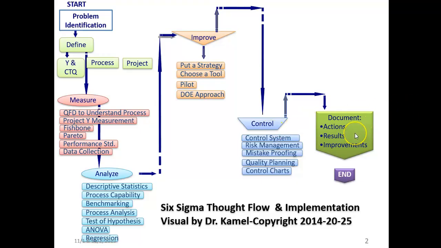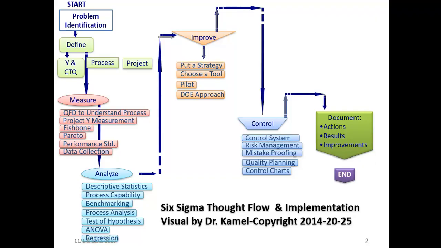And for the purpose of not reinventing the wheel every time, we like to document things and the actions taken and the results achieved and obtained, and thus we end. Keep in mind as you get to know more about Six Sigma, or if you go get a certificate, you don't have to go in a sequence in Six Sigma. You apply what fits best to the process based on your problem identification and process map. So this is just in a nutshell what Six Sigma is all about in this little chart here.